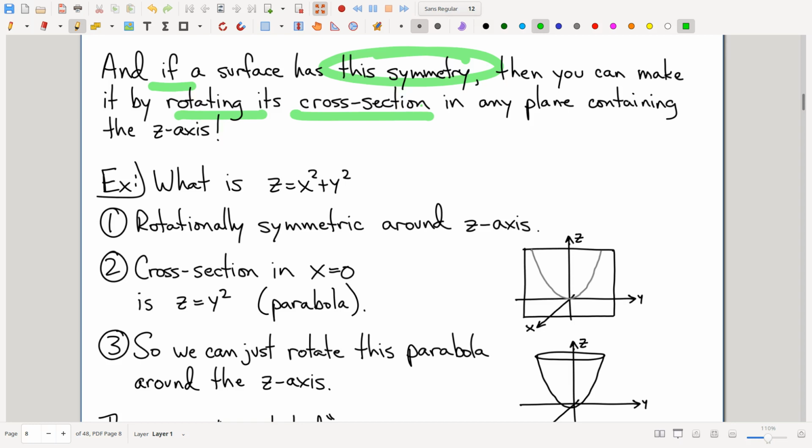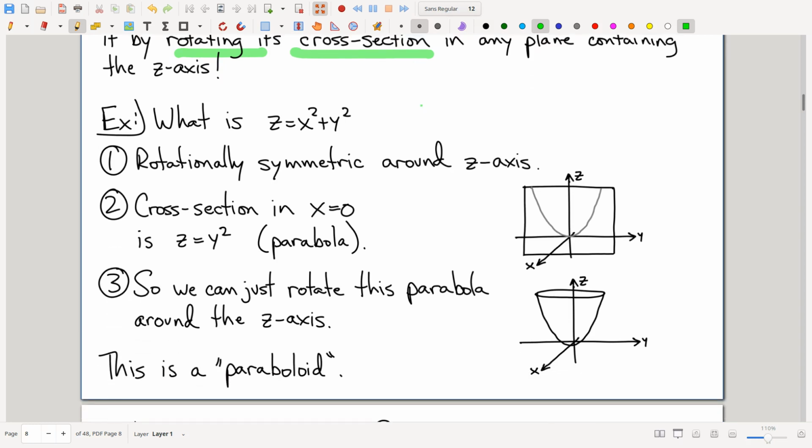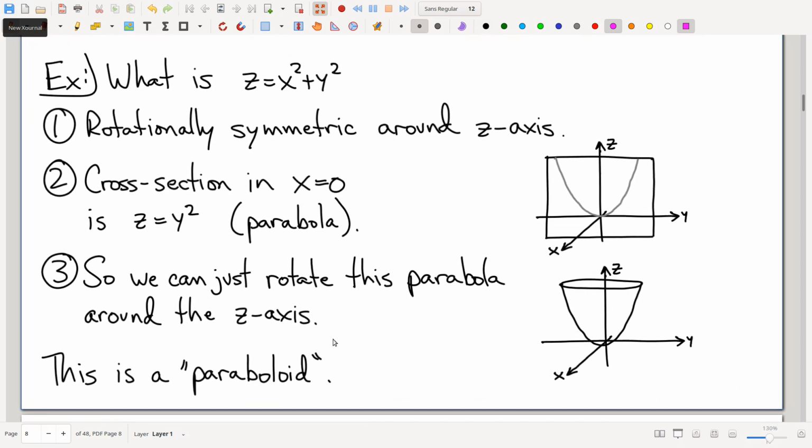And then I'm going to look at a particular convenient cross-section, convenient for my least effort possible. And then I can just say, oh, yeah, just rotate that around, and boom, you got a picture. You know exactly what your surface looks like. Okay, so here's the example. Let's understand this equation. Let me zoom back in here. Let's understand this equation right here.